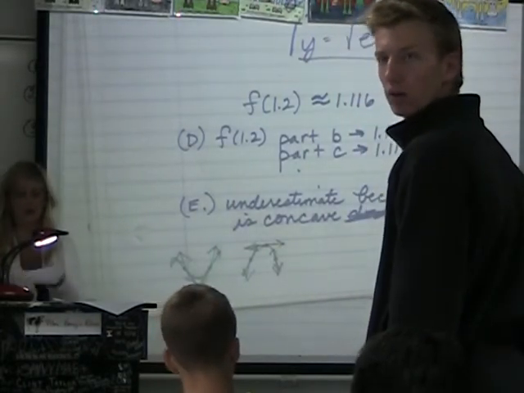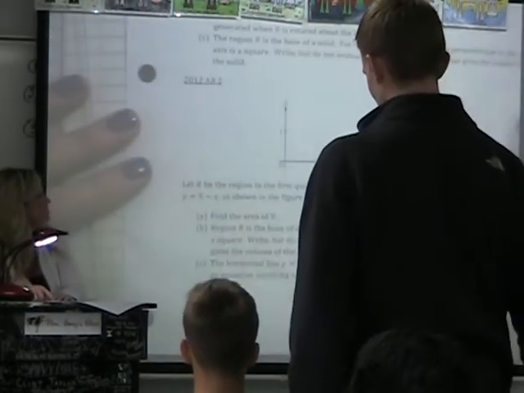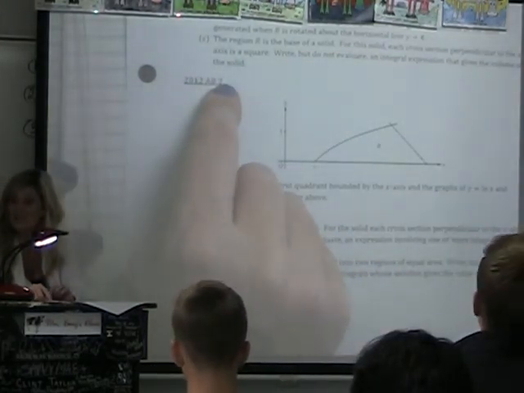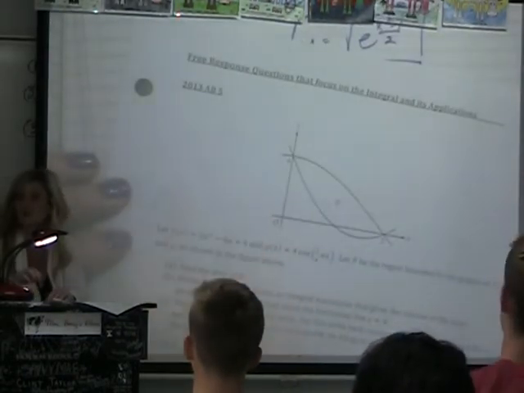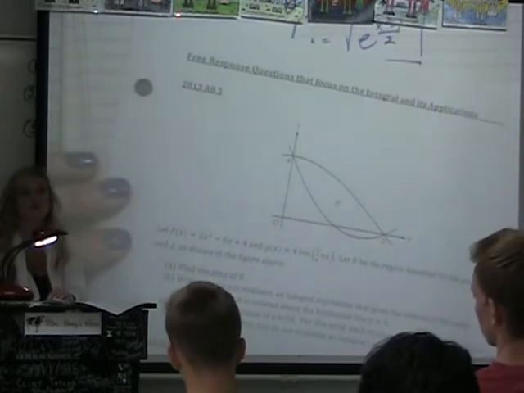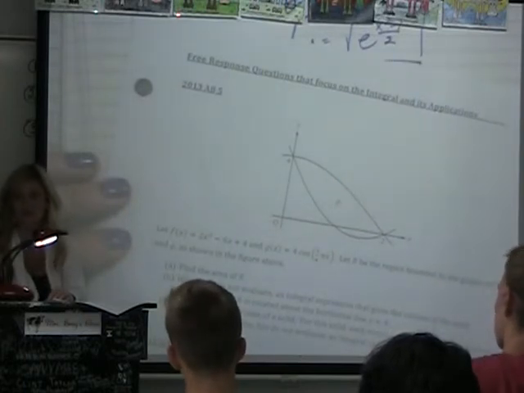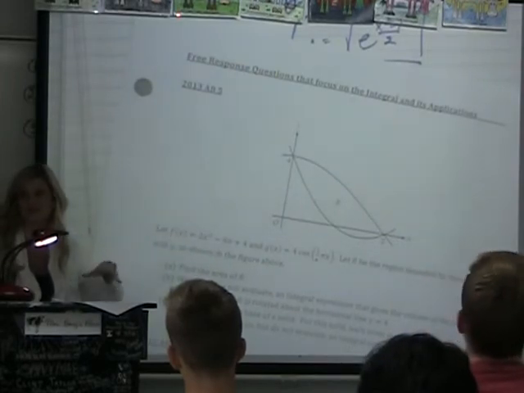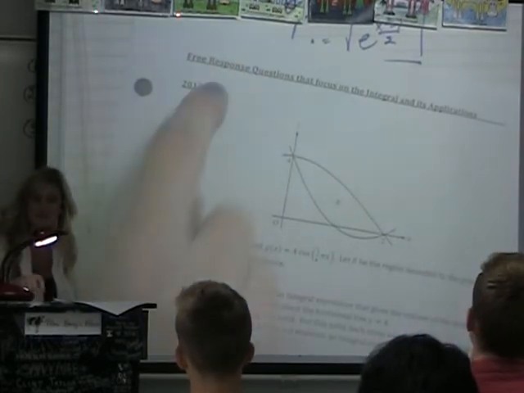See, this was number 2 from 2012. Number 1 and 2 are always calculator problems. And then this one was number 5. So 3 through 6 are always non-calculator problems on the most recent exams. Now, if I go back to older exams, it's a little bit different. But on the most recent exams, that's the case.